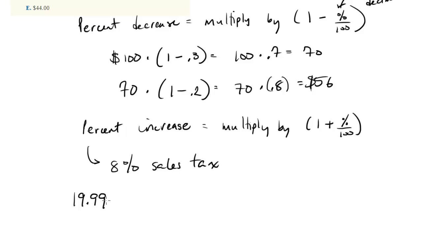Well, again, you could do it the long way, which is take $19.99, multiply by 8%, by 0.08 - that will give you the amount of tax you'd have to pay - and then take that tax and add it on to $19.99. It's not hard, it's just a two-step process. Instead, let's do it with our new method.